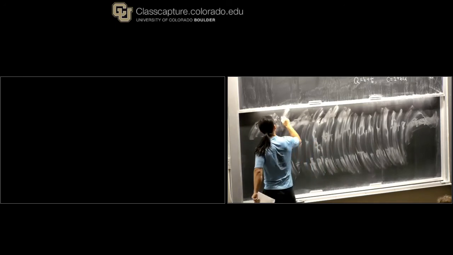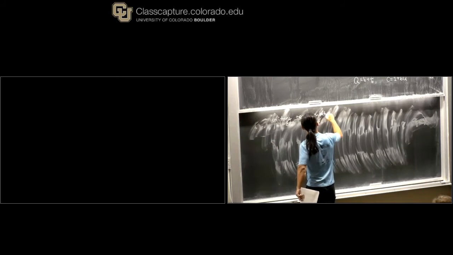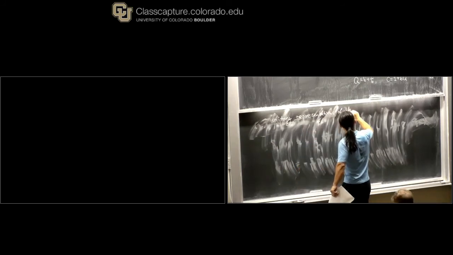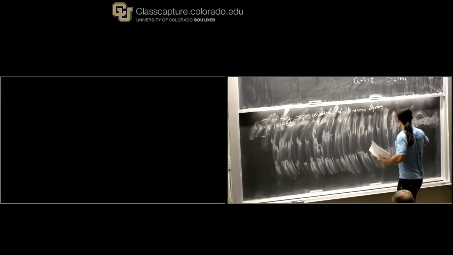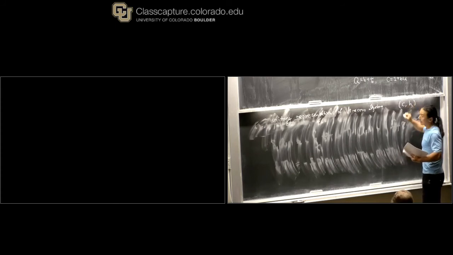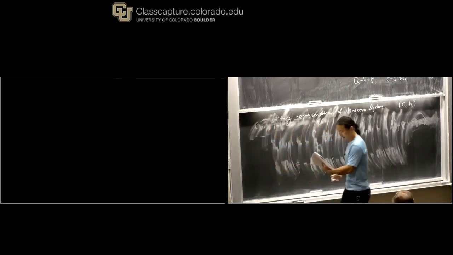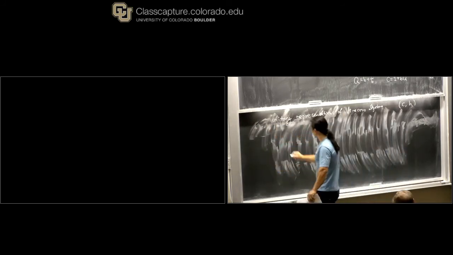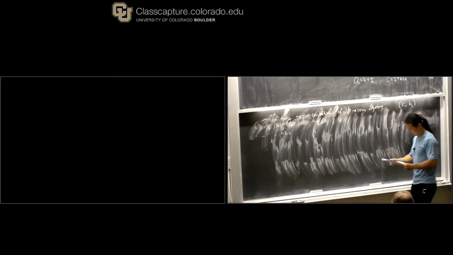I'll just list some properties of unitary representations of the Virasoro algebra here. So these depend on the value of c and the weight h of the primary state. A few basic constraints are the following. First of all, h has to be non-negative. This is actually very easy to see. I'll leave this to you as an exercise. This follows from demanding the level one Gram matrix to be positive.